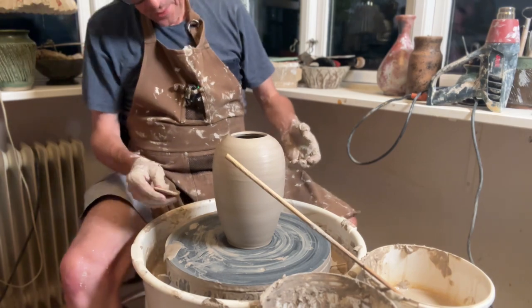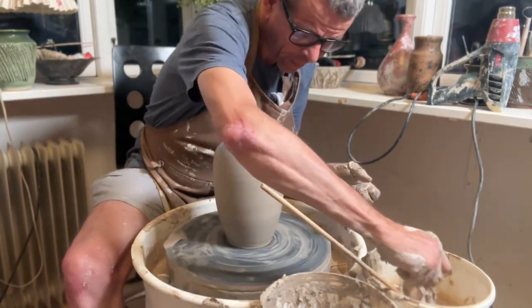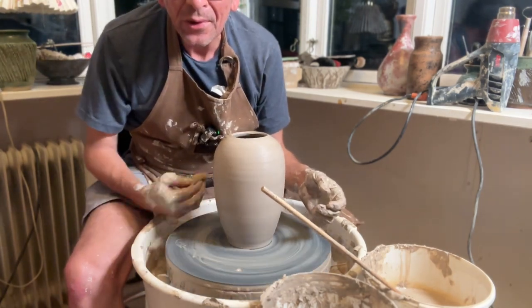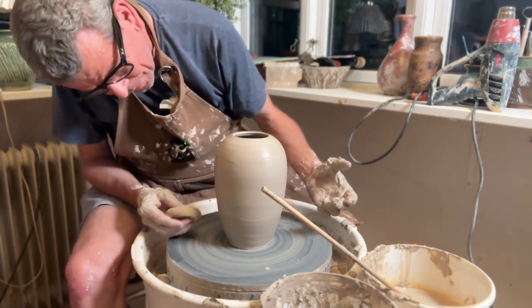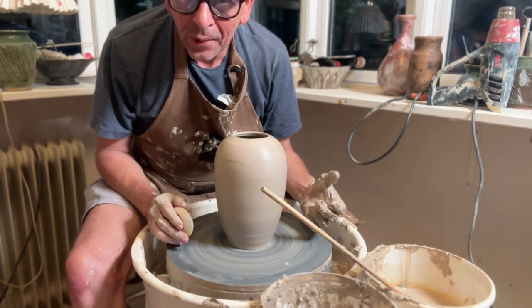So that was the second one in the buff clay, and it's getting a little bit late now, so I think I may continue tomorrow with the last piece of buff clay and the 254, and then we will also do some in the red clay.